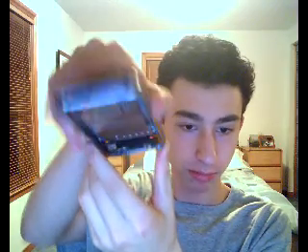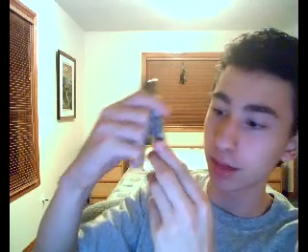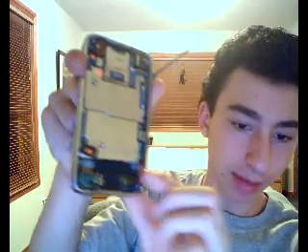Here's my SIM card — it's now out. Make sure it's out and that you don't lose it. You'll notice there are a few more labeled numbers: number six up here and number five. You don't need to touch these. Number five just points to the SIM card tray. Number six is a plug — you don't need to touch number six, so keep that plugged in. You'll notice number four and seven. You're going to want to unplug these. Number four is unplugged right here. Number seven just unplugs like that.